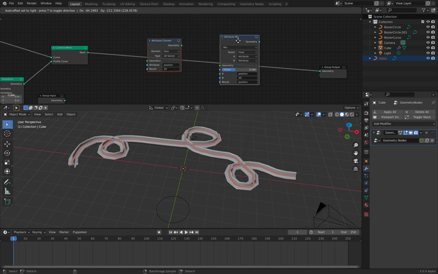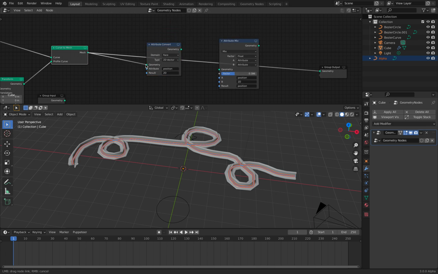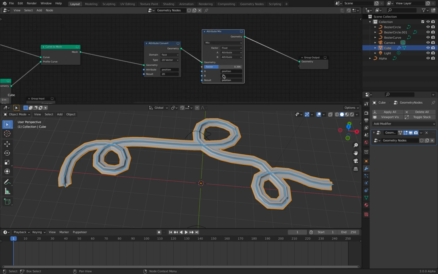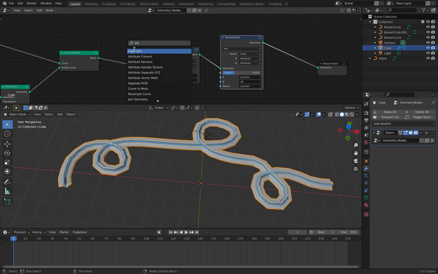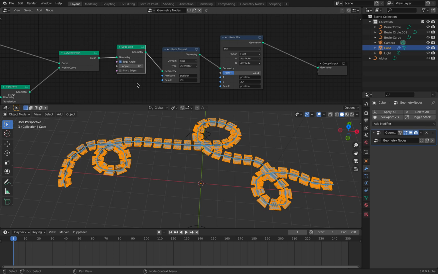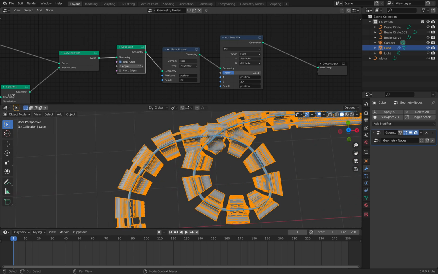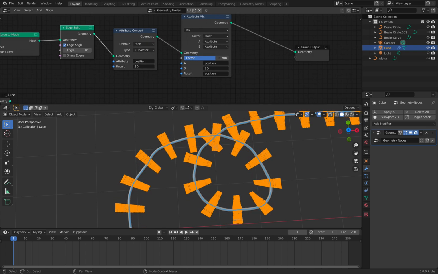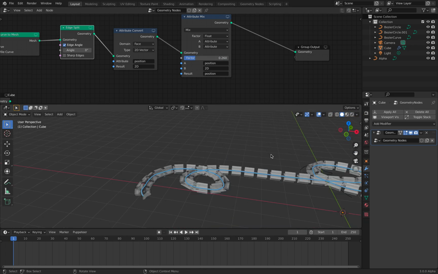Can we just drag and drop it? Oh yeah, cannot. Mesh geometry coming in. So all this geometry mesh data is being processed, and this is the output. This is a pretty cool effect actually. What's happening is that if you use edge split, this one is splitting the polygon face depending on this angle attribute, and then you can scale each and every face. Pretty cool effect, I think.